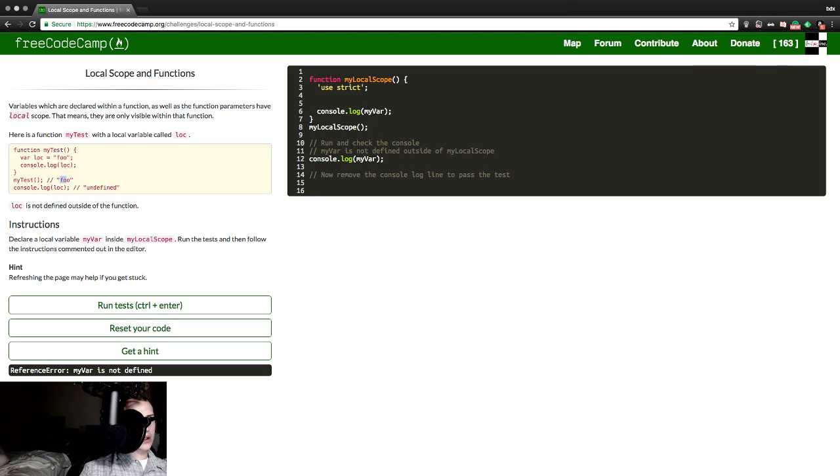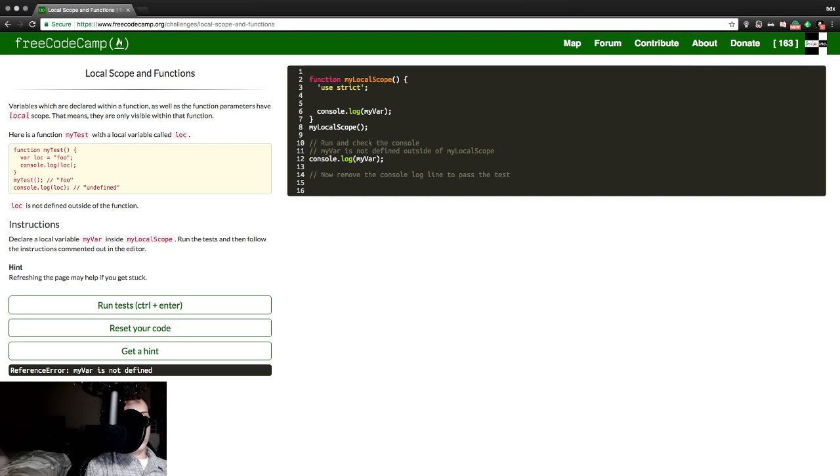But when we do console log outside and not refer to myTest, we just drop it here, it's confused beyond belief and it spits out undefined. loc is not defined outside of the function. Instructions. Declare a local variable, myVariable, inside myLocalScope.